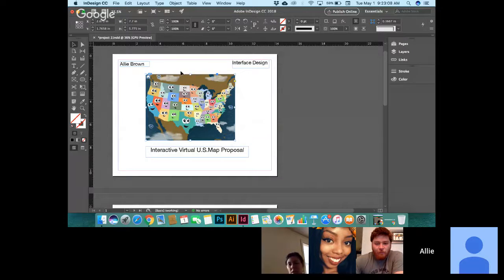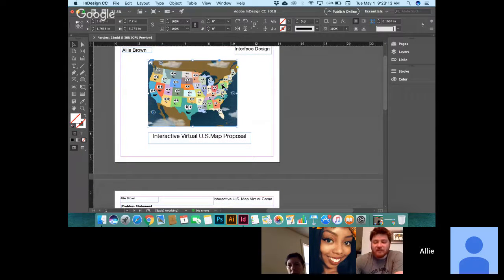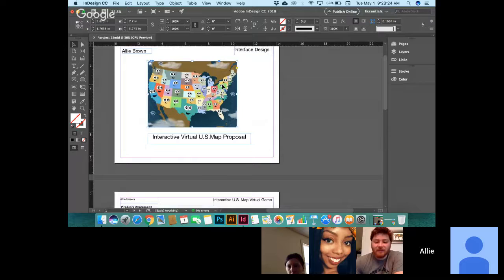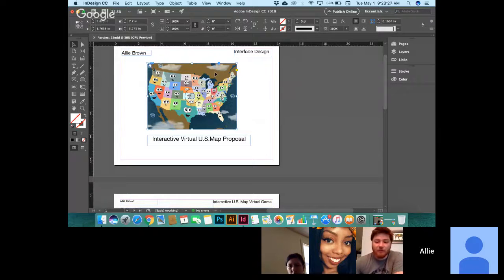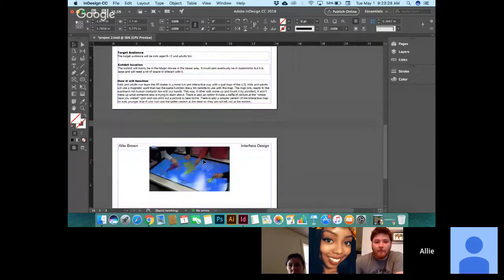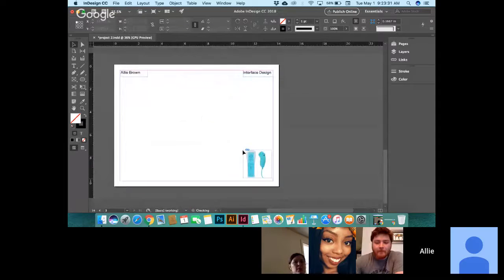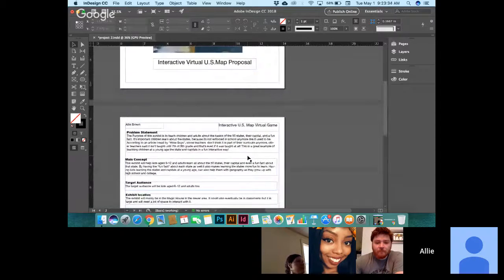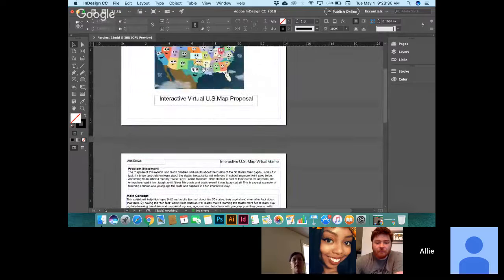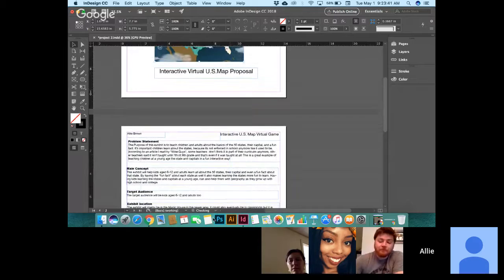Does anybody have any more suggestions for Allie? I think you already kind of touched on it, but definitely just step by step how somebody would walk through this. Number one, they walk into the room, they see this, and this is where the remote controller is, and it gives them these instructions. Then step two, they pick up the remote, they point at the TV. I think that would help. Okay. Yeah. And I want to show you a couple of tricks in InDesign to help you with the alignment. Good. Okay. James and Jaleesa, do you guys have anything?